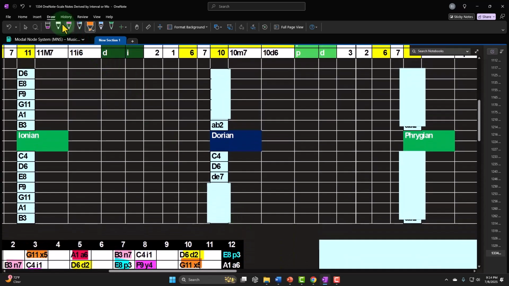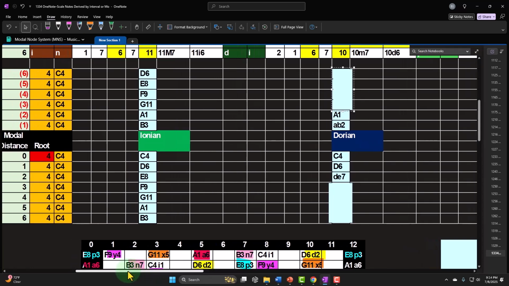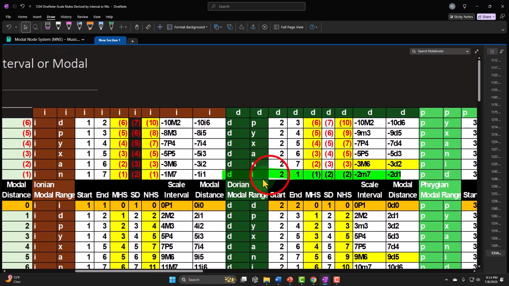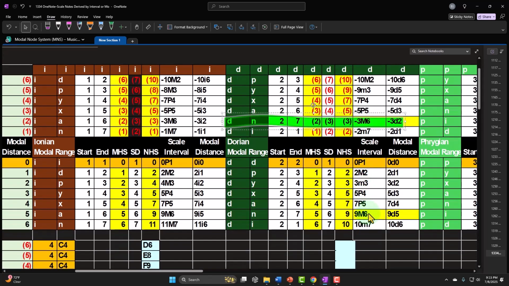Let's go to the next one and say, what if I go up another one going in the counterclockwise direction? That's going to get me to an A. So I'm going to go back then -2 modal half steps. So if I go -2 modal half steps back from the Dorian, it's going to land me on the Locrian, which would be a 2-7 modal range back to, which would be a distance of -3, which I'd call a -3 major 6. Why? It's a major 6 again, even though I'm in a minor mode of the Dorian, because going forward would be 12 minus 3 or 9 note away major 6.